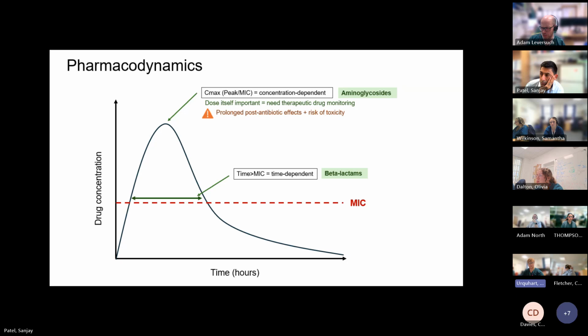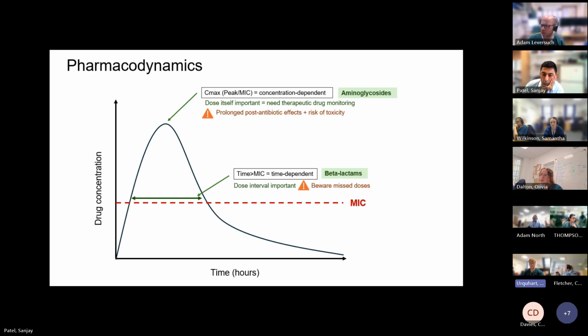And another paper that came out in 2024 was a big retrospective meta-analysis that showed actually in intensive care patients, again, this is adult data, but using continuous infusions resulted in clinically significant improvements in morbidity and mortality at 90 days in these critically unwell adults. So there is certainly evidence to show that we should, in seriously unwell children, be optimizing their pharmacokinetics with these beta-lactams, stop bolusing them, and in the really, really unwell ones, and endocarditis, we've been using continuous infusions.